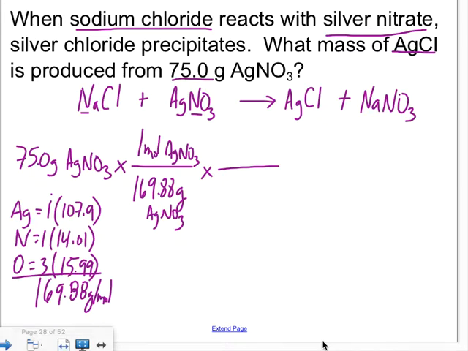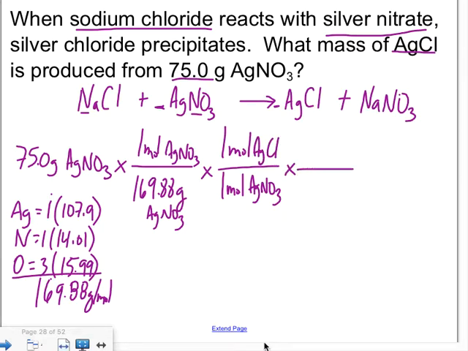That's the only way you can go from one substance to another in stoichiometric problems: using the mole ratio. So to find the mole ratio, you got to use the chemical equation. I'm in AgNO3. There's a 1 here. I'm trying to get to AgCl. There's a 1 here, so it's going to be a 1-to-1 ratio. So 1 mole of AgNO3 has got to go on the bottom so it cancels out to 1 mole of AgCl.